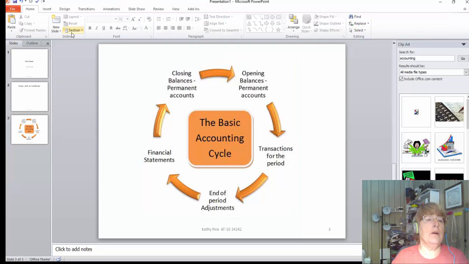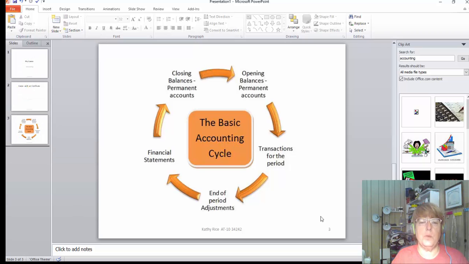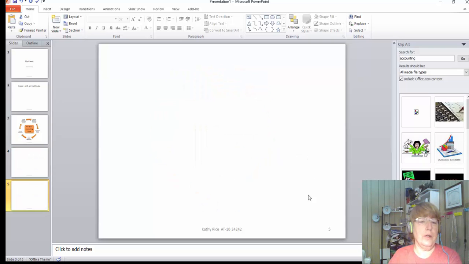So if I go over here and I want to add a new slide, look at these different formats. You can have a title, two titles. You can have one with a slide and content. This is where it's setting up placeholders for you. Otherwise, you can do a blank one. You can do any of these setups. So it's whatever you want. So I can just press enter here and keep adding new slides. There's another way to add new slides here.